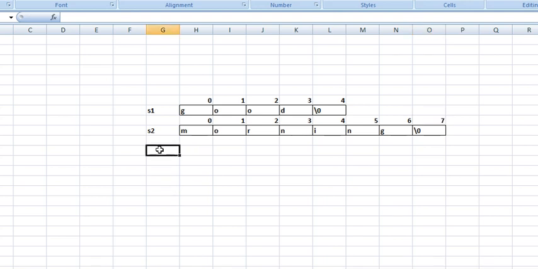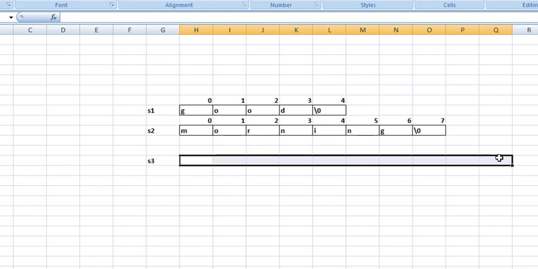Now we are going to create a new array s3, which will hold the concatenation, the join, of the two. So s1 plus s2. I will have a bigger location here. I am not sure if that is sufficient.